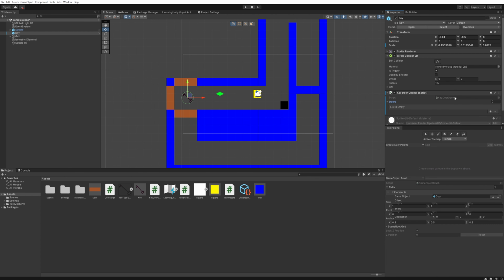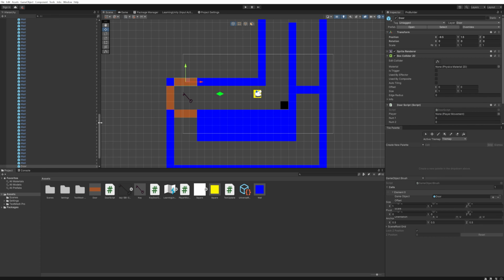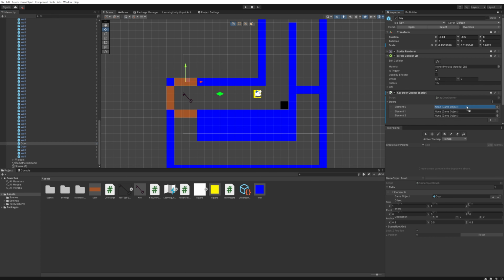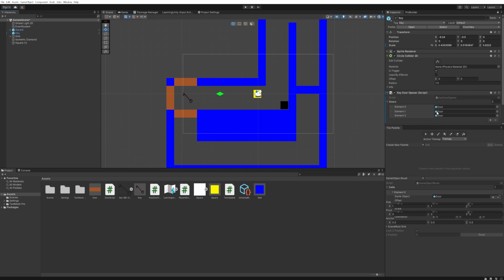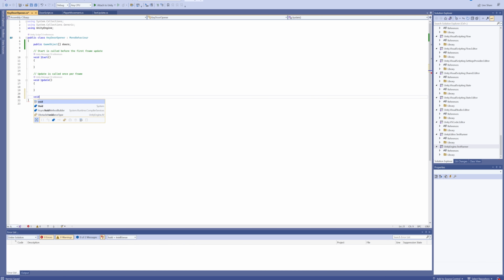Now, in the Unity editor, we've got this array here, and we want to delete 3 different doors. So we can just go select this door over here, and we can drag these 3 doors into these game object slots. Now that we have a reference to all these 3 doors, we can influence them. But how do we influence them all at once? That's where for loops come in. So let's make a quick function here called void DeleteDoors. And in this function, we're going to make a for loop.